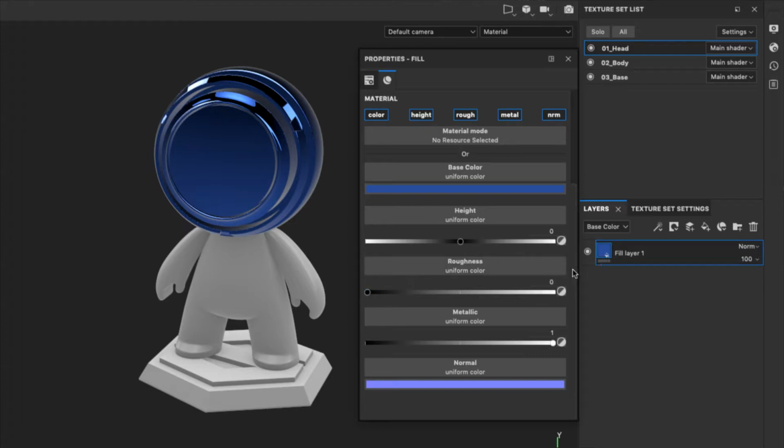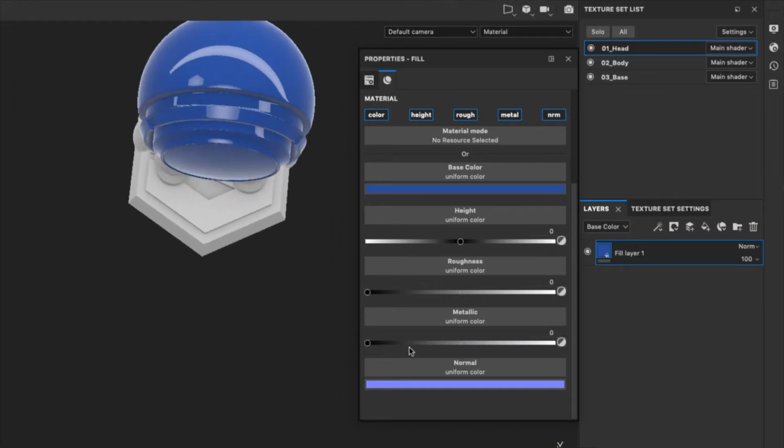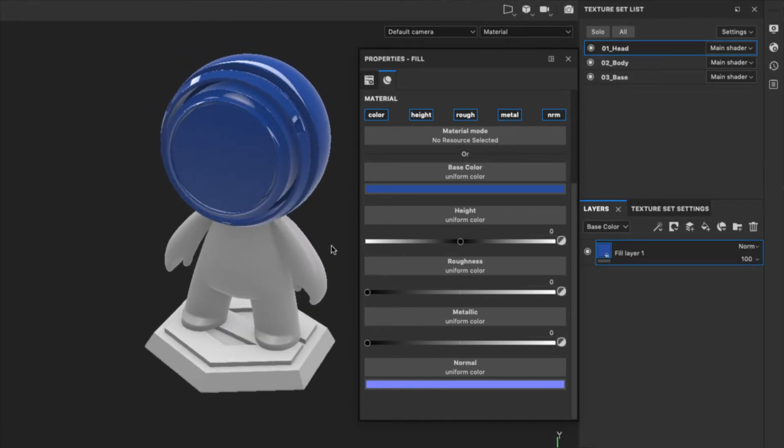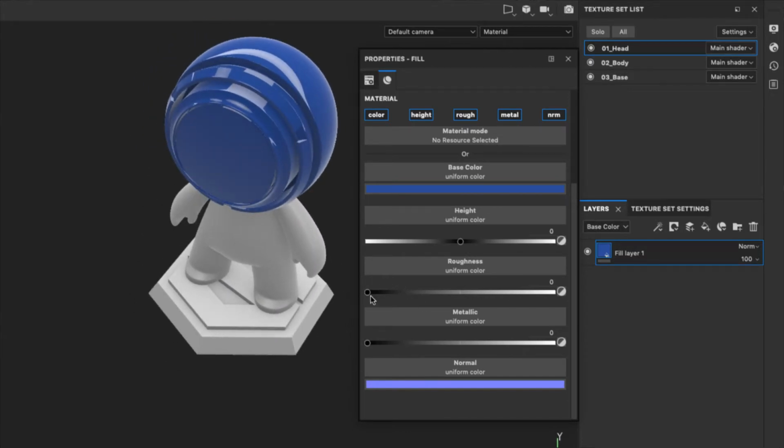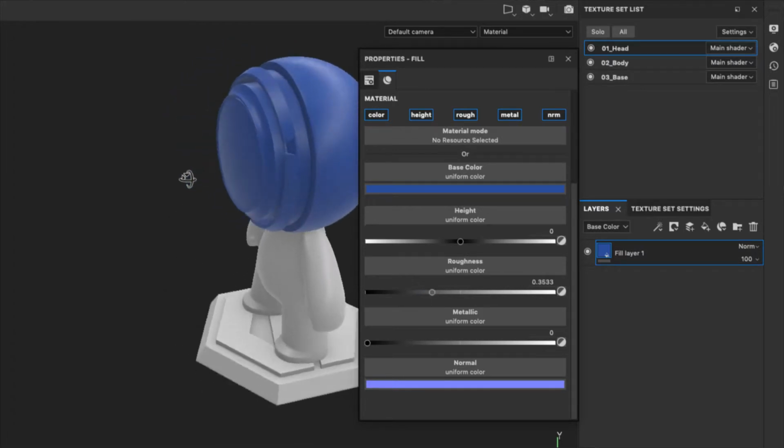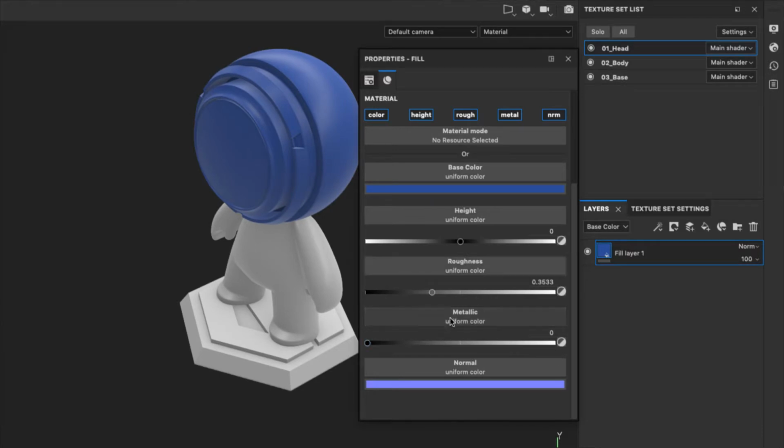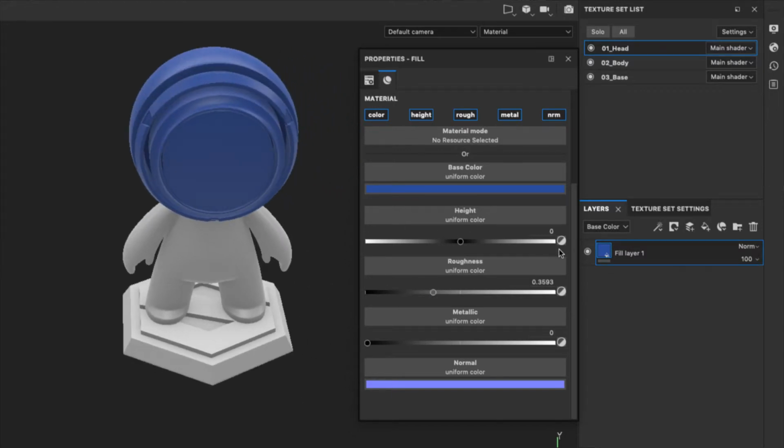And I'll go back here and set this back to a 0 metallic color and put the roughness somewhere that it's a bit more normal. So I make this like a normal painted thing. So metallic down to 0 and then roughness somewhere here.